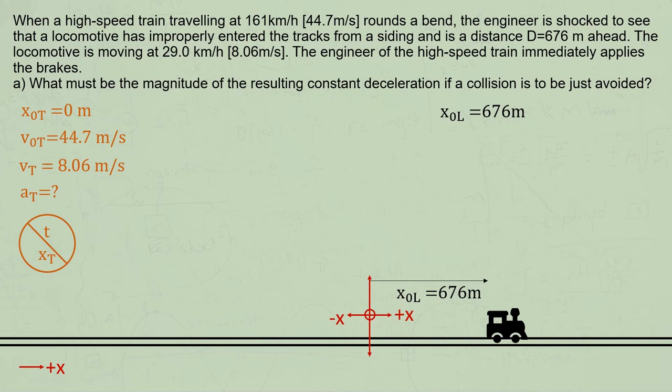Now let's look at the locomotive. Its x naught is 676 meters, since it starts that far ahead of our chosen origin at time t equals zero. We'll model the rear of the locomotive, since that's the part which would collide with the train if it were to. The locomotive has zero acceleration, so it doesn't really make sense to give it an initial velocity v naught or a final velocity v. It just has a constant velocity of 8.06 meters per second, which I'll call vL for v locomotive.